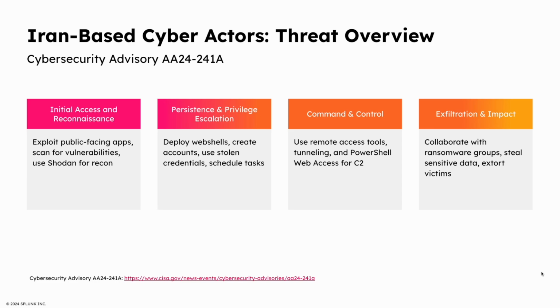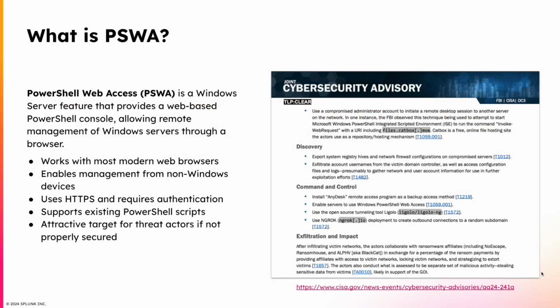I was like, wait a minute, PowerShell Web Access? Tell me more. And so I started digging into the PowerShell Web Access piece, and it ends up actually just being a Windows Server feature that, in this particular case, the adversary would enable on the Windows servers. And once it's enabled, you can access that server or any remote server using PowerShell Web Access. So once you have it on one, they would probably hit one box, and then they would kind of fan out from that point, hitting any other machine within the organization that they were getting into.